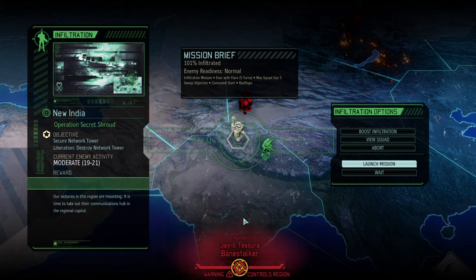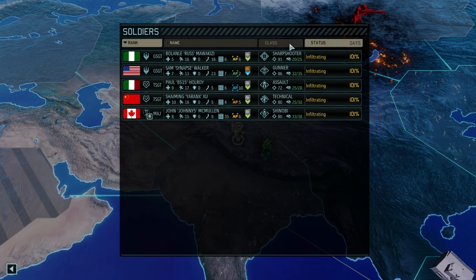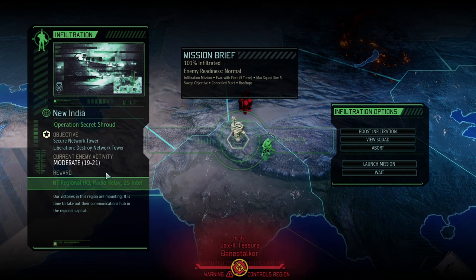Operation Secret Shroud is the next thing to do. You know that we want to liberate India and we want to liberate Australia, and this year is definitely going to be a tough one as we're trying to get through the regional headquarters, and we need to do the network tower before we do that. The Grey Knights squad number two are going through this, so a very experienced set of individuals, but they need to take out 21 enemies, so it's not going to be easy.